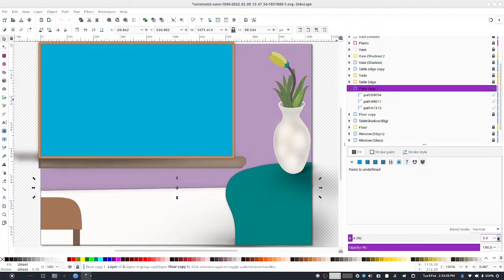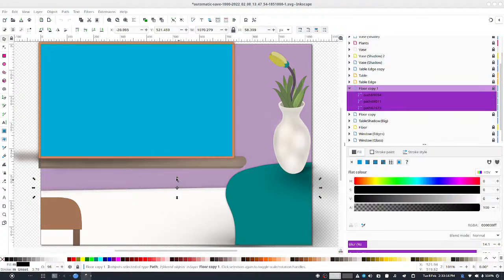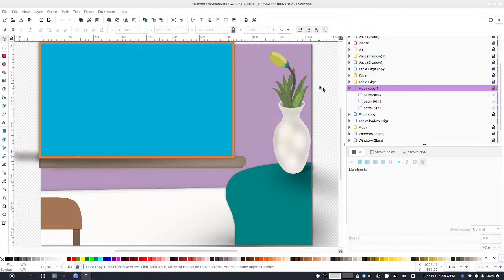Just add a slight blur to the layer itself. Alright, I think these need to move down just slightly. Good, there we go. Alright, so that gives us that slight line between the wall and the floor.